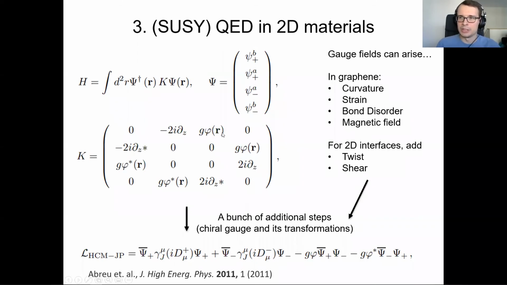And if you do some careful addition of new fields and careful rearrangement of the terms, you can make it look like a quantum electrodynamics type Hamiltonian with the covariant derivatives and with some scalar potentials. And you can also add gauge potentials and non-abelian potentials and chiral potentials. And one of the interesting directions that I'm kind of thinking about now is once you get a really good idea of the different ways you can control these 2D Hamiltonians, are there ways we can specifically engineer these sort of structures using external perturbations to mimic the things that would be needed to test things in supersymmetry?